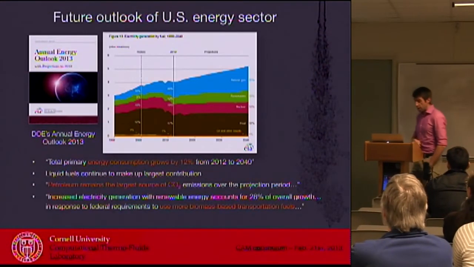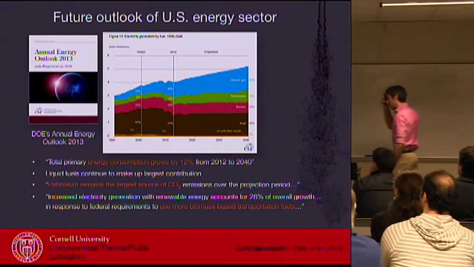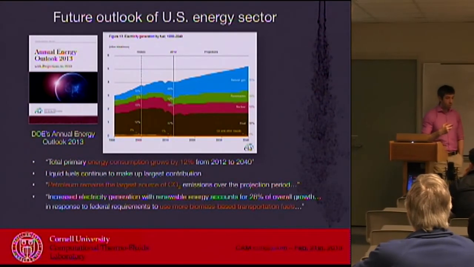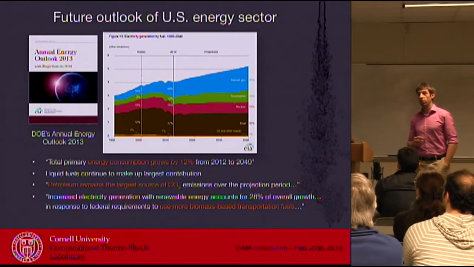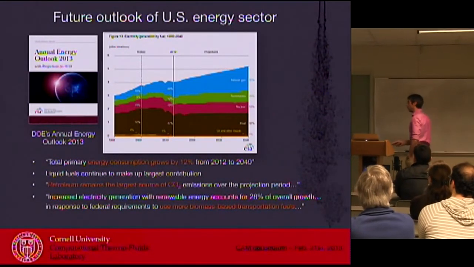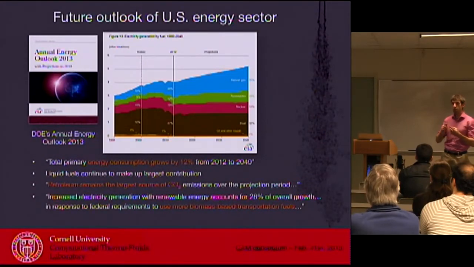The last point I'll make here is that if you look at electricity generation, and there are different ways you can look at that, but if you're interested in renewable energies, it turns out that most of that is being driven by the federal government towards liquid fuels produced from biomass. So we're definitely heading towards producing liquid fuels based on renewable material, in order to displace petroleum-based fuels for transportation. So the three key ideas here are that we burn lots of fuels. The main way we use energy is by burning fuel.